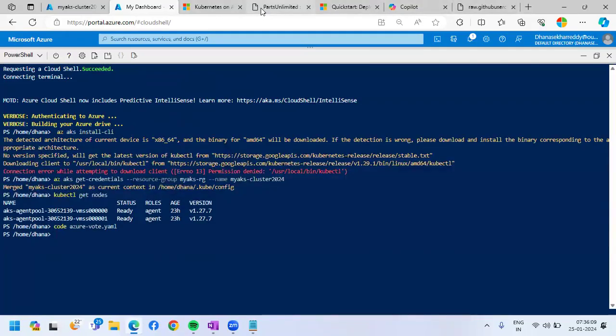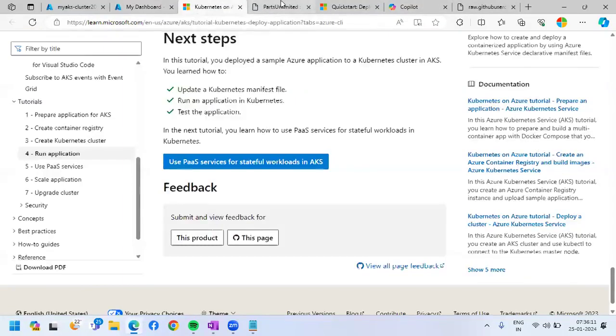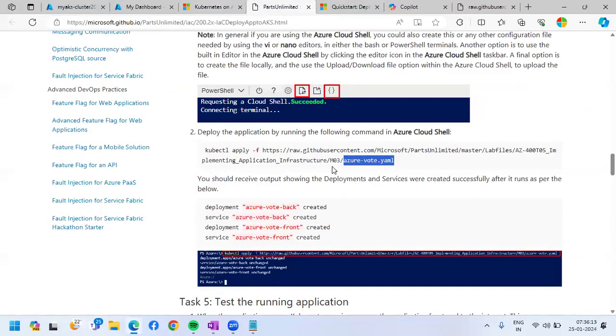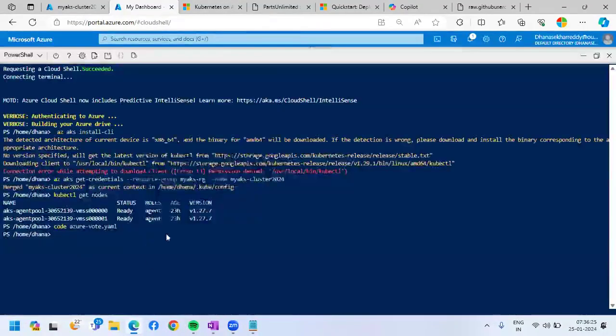Now, you people can either execute the entire command which they have suggested, or else directly you can use kubectl apply. Okay, yeah. Next, azure-vote.yaml.